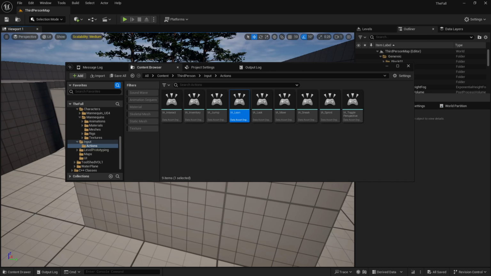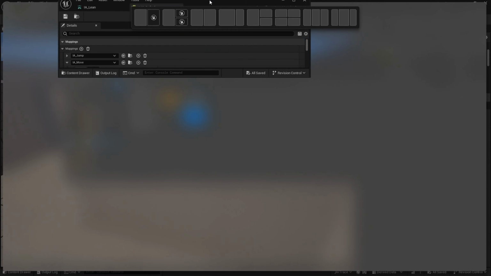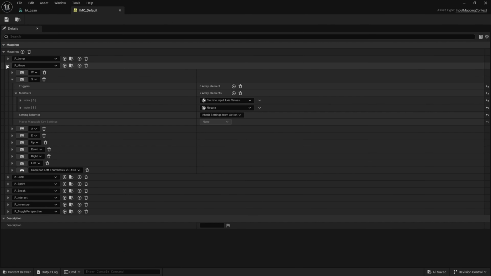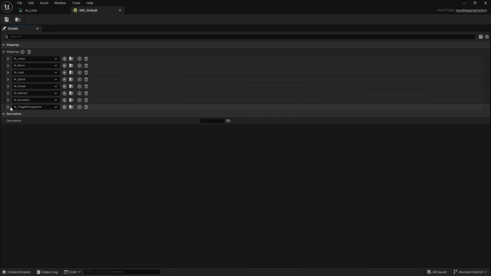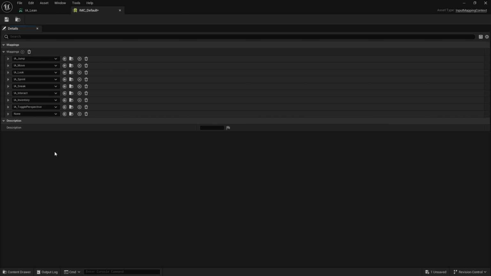I'm going to move that out of the way, hop back to our mapping context. In here, I need to add that in. Oh, I hate how it does this.